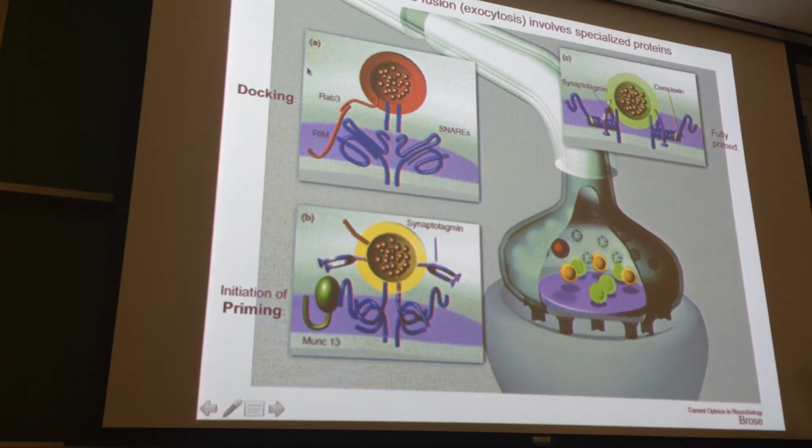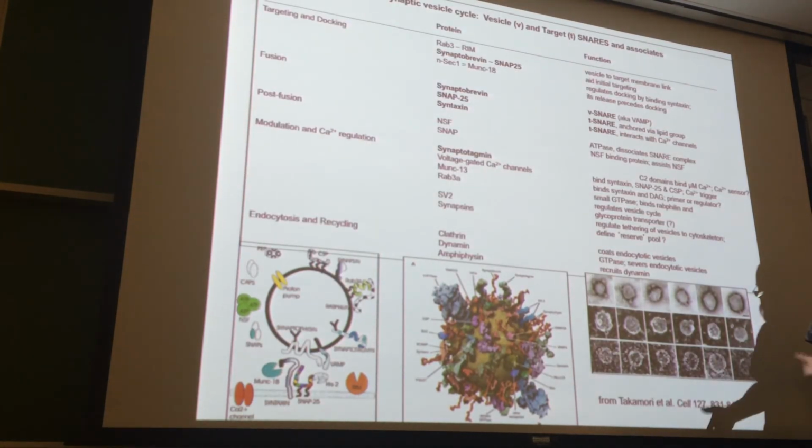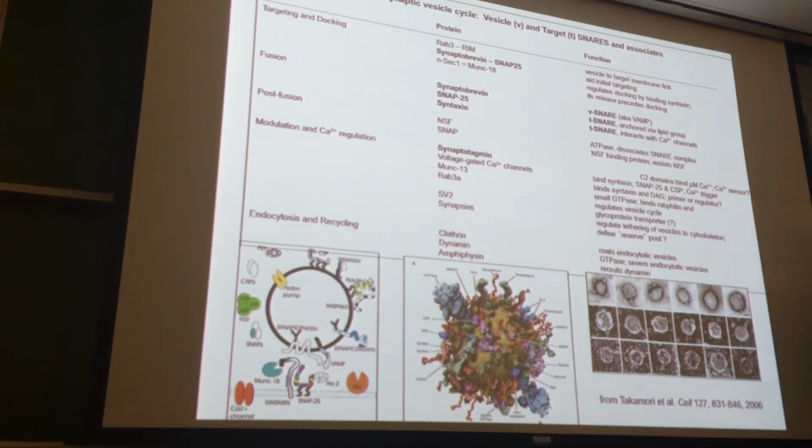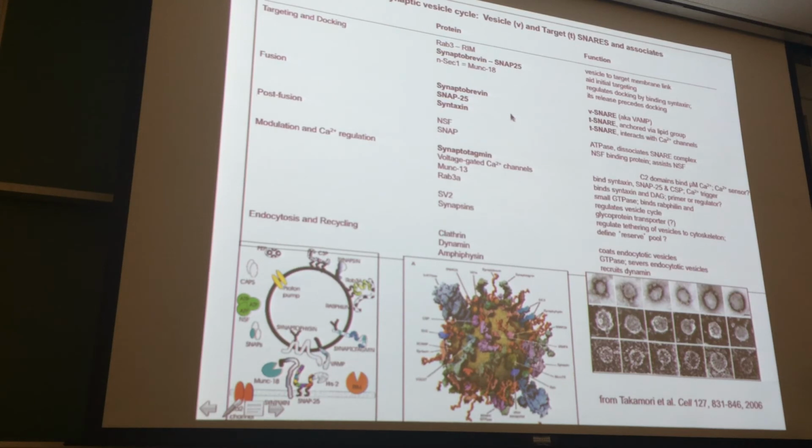So you can see the difference between docking and priming. This is an approximation, but it is a fair approximation. With docking, the vesicle isn't necessarily all that close yet to the membrane, but it's ratcheted down right next to the release site, to the release membrane. With priming, these structures start to really wind together. Okay. So there are a whole lot of proteins involved with synaptic transmission, particularly with vesicle fusion as well. And of course, there are calcium channels there, right? So I've highlighted the ones that are important to know.